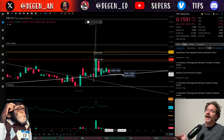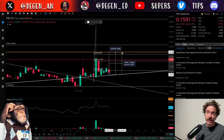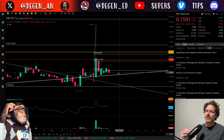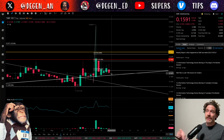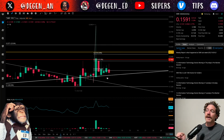But if we do break higher, like to the 618 or that red line there, that's a move of 27.75%, almost 30%, getting up to that yellow line, over 40%. So I think there's a lot of upside to this, a lot of potential, but I also think there is a lot of risk considering it is a penny stock, could be breaking lower, but as long as it holds this uptrend, I think we might be seeing 21.70. So that's what I'm thinking, but those are just my thoughts.